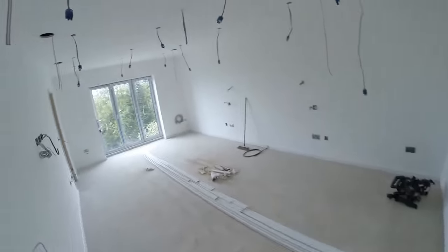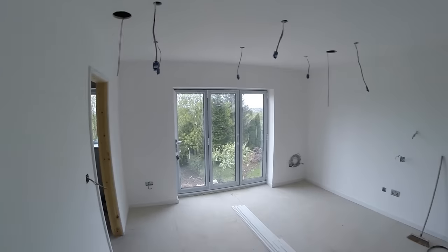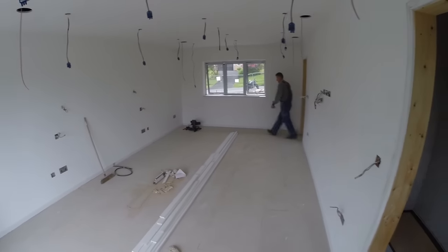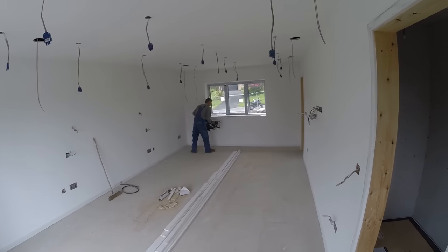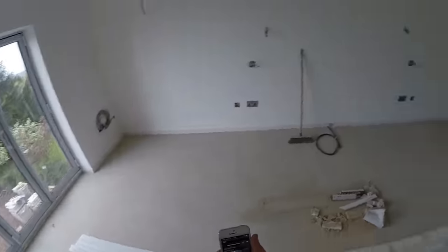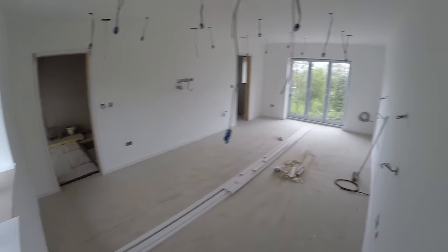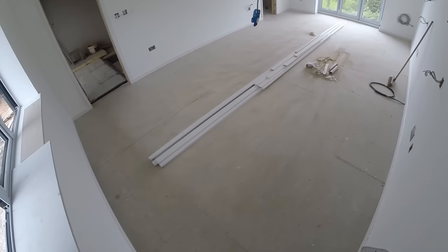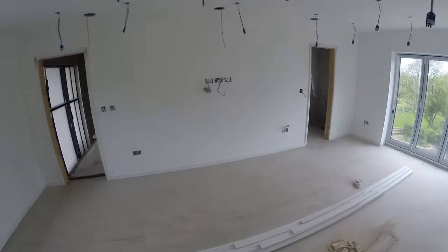This is my bedroom, which is looking good. Every room looks like some monster is hanging out of the ceiling because of all the wires and stuff, but it's looking good. There's the joiner — I told him I was going to film and he just came in and ran away. This bedroom is looking pretty much almost finished. The floor just needs a proper floor going down, furniture can start going in, sockets are starting to go in.